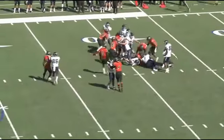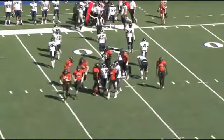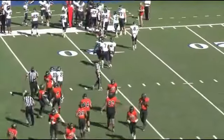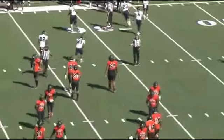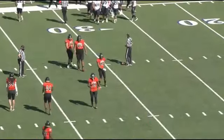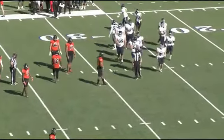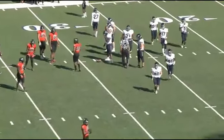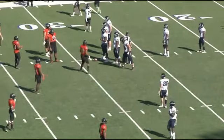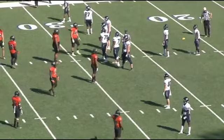The kickoff's going to be returned out to the 19-yard line, and coming off the bottom of that pile is going to be Hayden Kelly. Boy, he's excited to make the tackle. He was down there in a hurry, and we've seen that a couple times today. Those returners for Lincoln get to a certain spot, they're not going any further. No, it's like literally hitting the brick wall that we talked about. You hear that players sometimes, when they've played so many games, hit the wall. Well, they're hitting the wall time and time again.